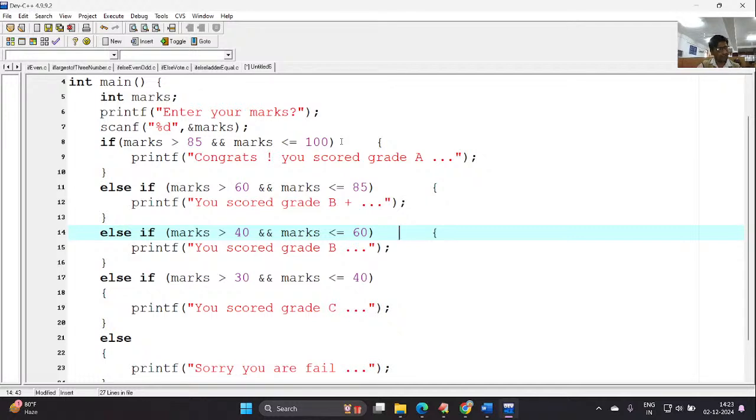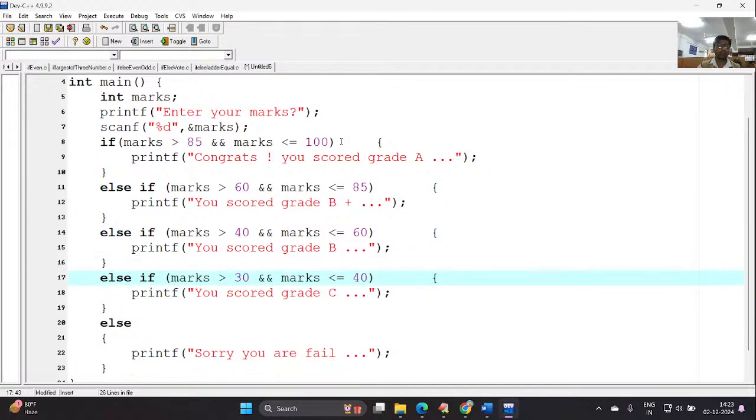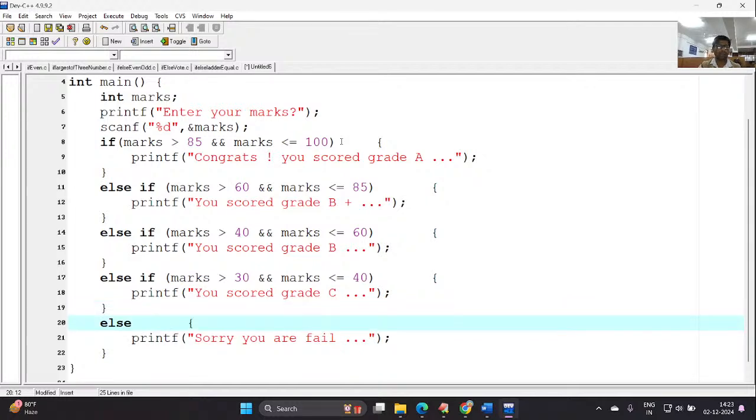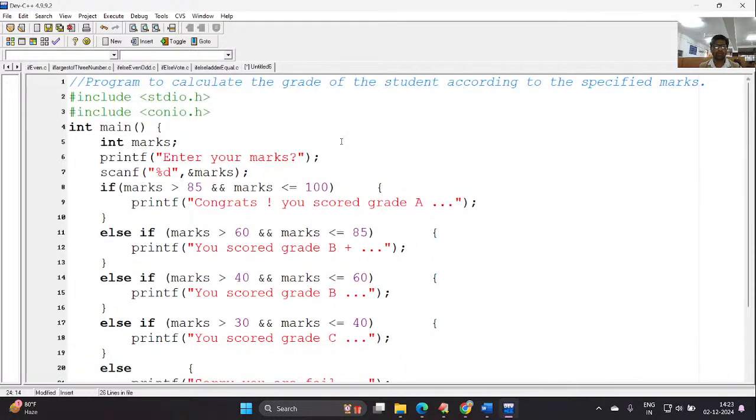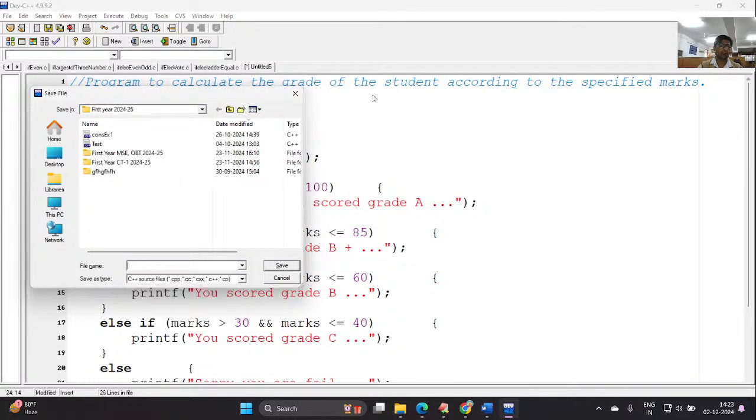If your marks are greater than 40 and less than or equal to 60, you have scored B grade. If your marks are greater than 30 and less than or equal to 40, you have scored C grade. Else you are fail. Next, return 0.